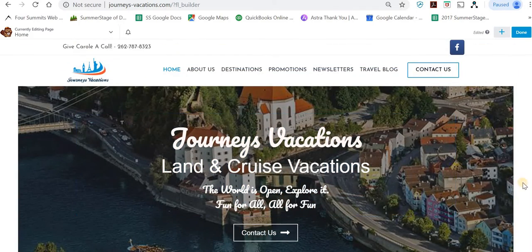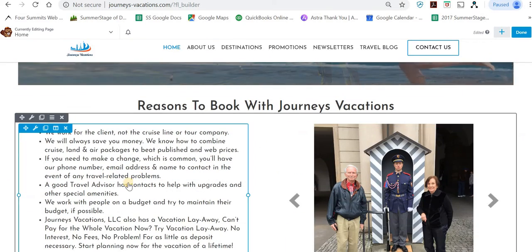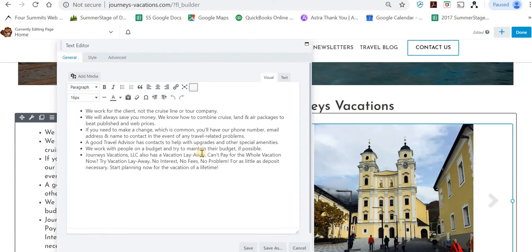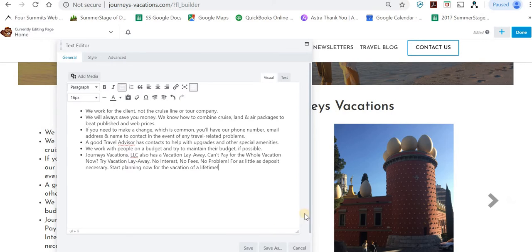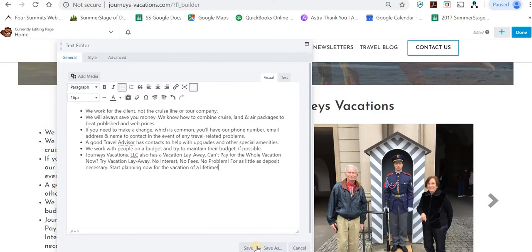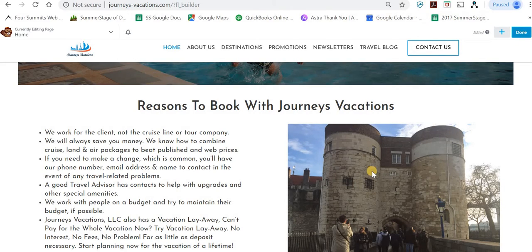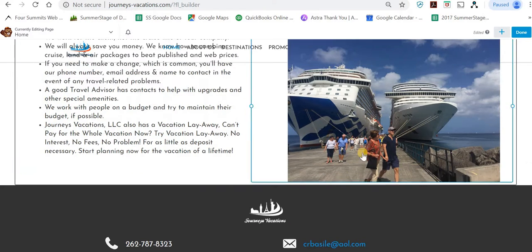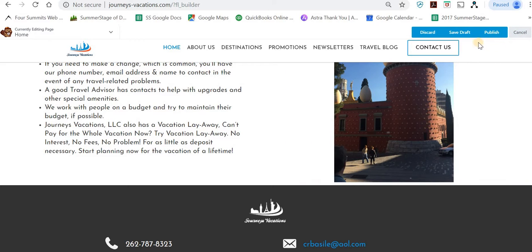What we're going to do here is edit something on the page already. So I'm going to go over here, and all you need to do is click on the area that you want to edit, and it'll bring it up right there, and you can make whatever changes you want. You know, add another bullet point. Then when you're finished, you just save that. There's a number of areas you can edit, and we'll go into a little bit more of that later. When you're done editing, you just say done, and then you either publish the page or save the draft.